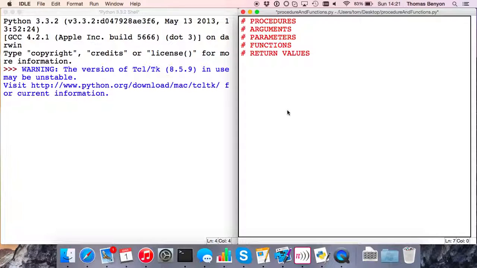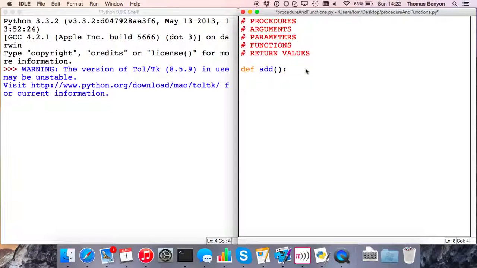So to start off with, we're going to talk about what is a procedure. Now in Python we can create a procedure by saying def, and we define a procedure, and that's why we use the term def. I'm going to define a procedure that does a simple add. So the name of my procedure is going to be add, and for now we just put open brackets and close brackets after it and a colon. This is just syntax, and we'll explain what the open brackets and close brackets mean very shortly.